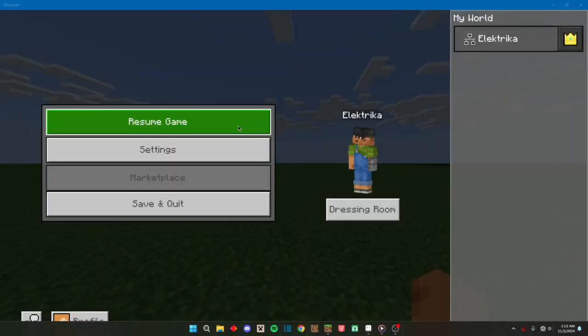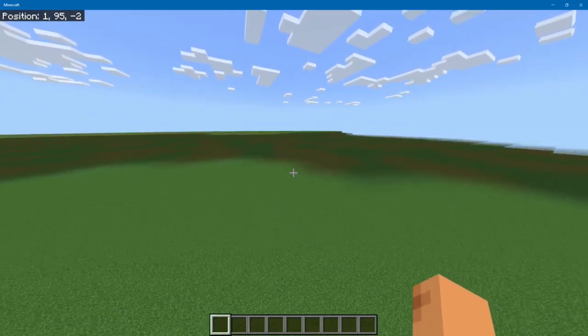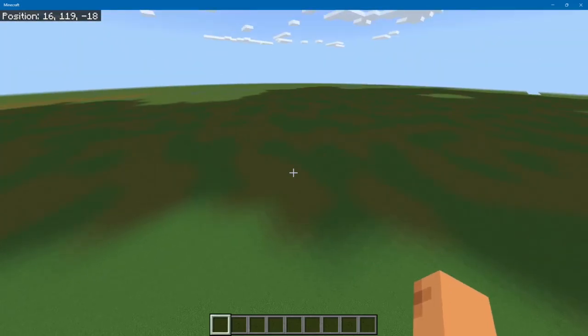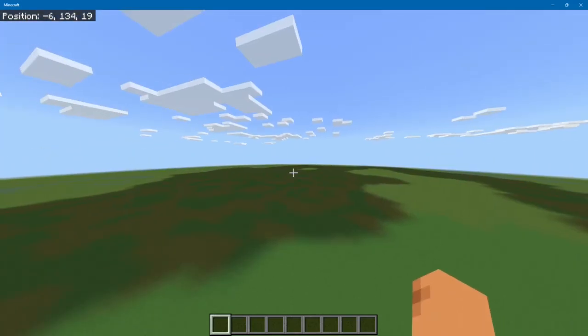Now, if you've got a bit of an eagle eye, you can see this is no ordinary flat world. For one, the Y level is 84. For two, look at all those dark spots. This is swamp. This is technically custom terrain. But why is it all the way up at Y84?